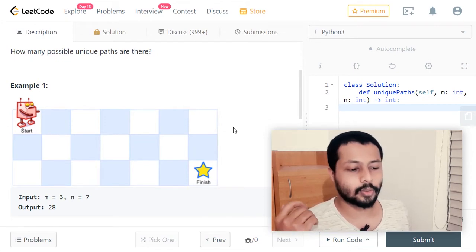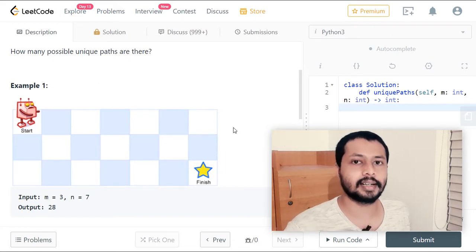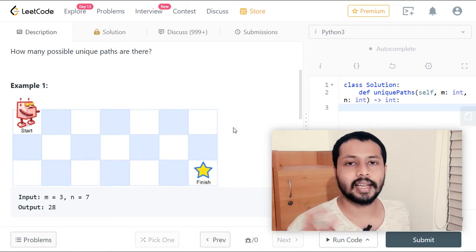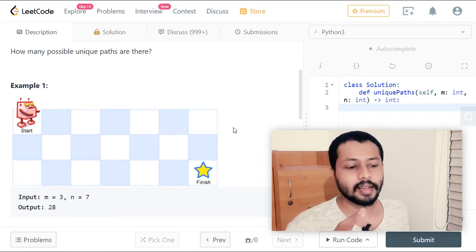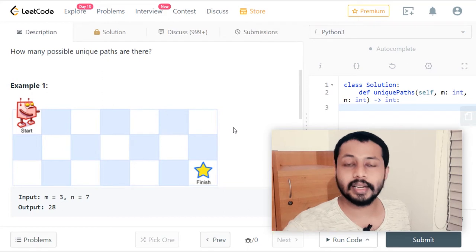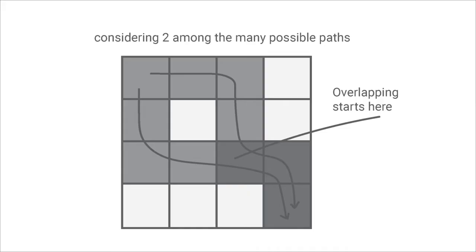Okay, so what we can do is solve this using recursion. We can write a recursive function, and use recursion and also dynamic programming, because in this problem there exist overlapping subproblems. That is, there can be different paths, right?